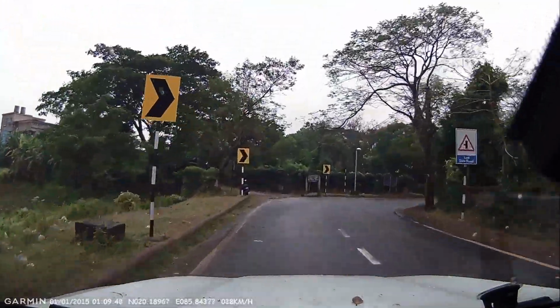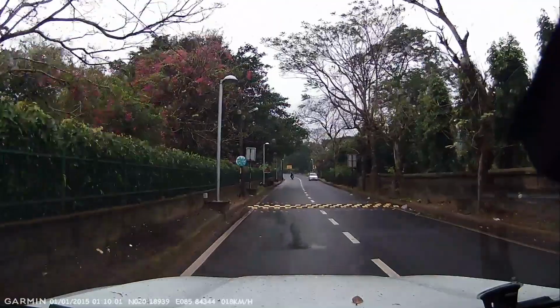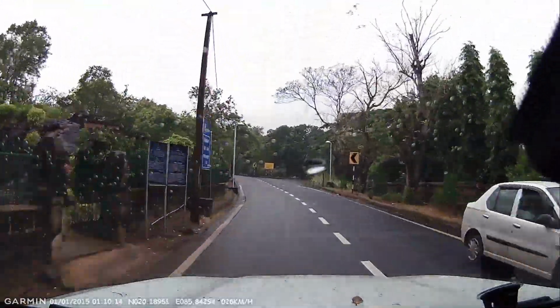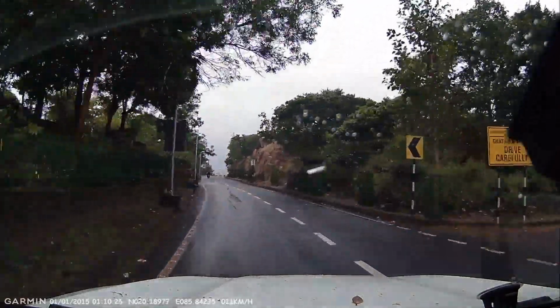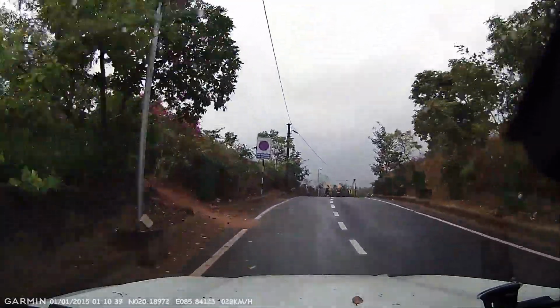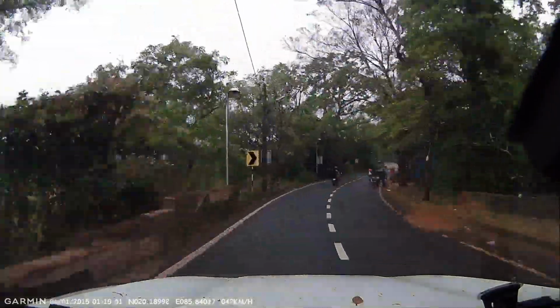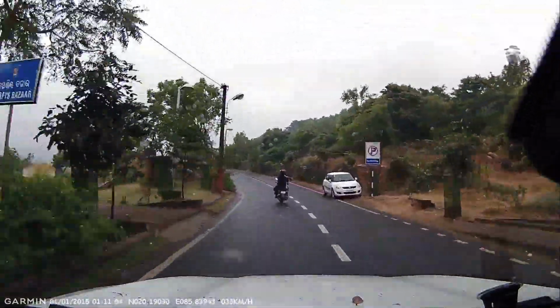What we did was we went on top of the hill where there is the Shanti Stupa. We first visited that place, and then on our way back we stopped at the place where Ashoka's edicts are, and there is another small area where a lot of Buddha statues are. So basically these two places we visited on our way back.